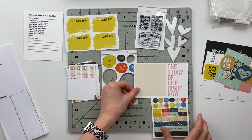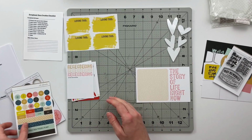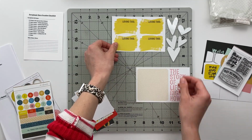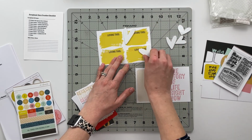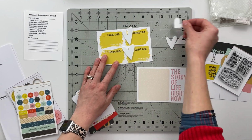So I have that all set to the side, and then I'm going to start going through these cards and figuring out different stories that I can use them to tell. I love, love, love that yellow paint swipe 4x6 card. So it says loving this 1, 2, 3, and 4.